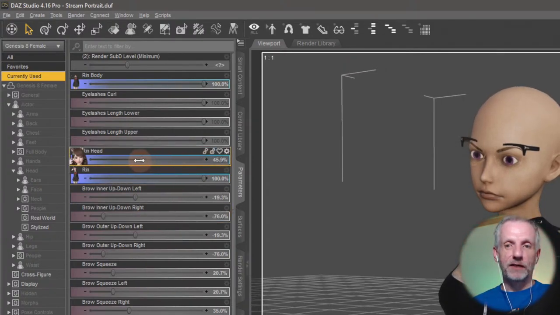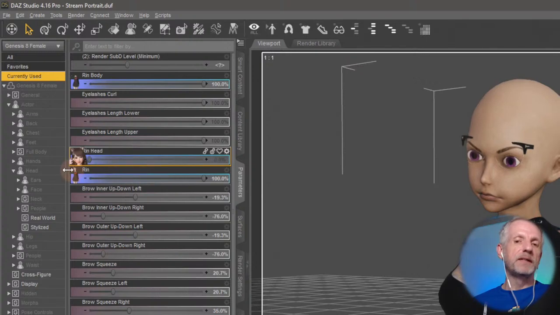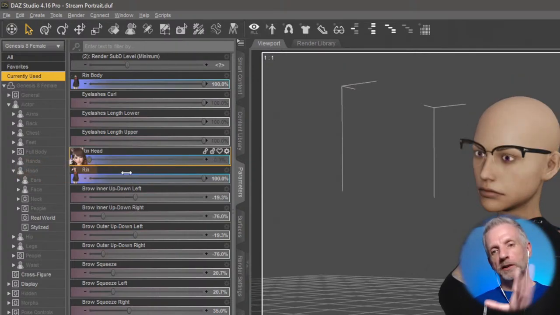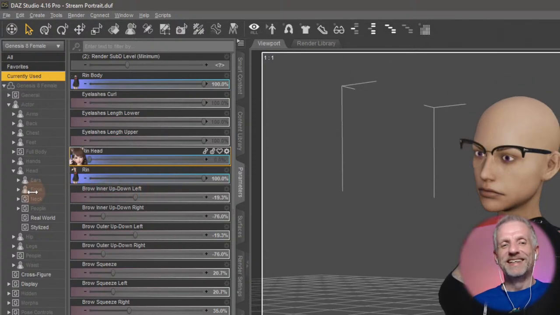So I'll go and left click and drag this, and there's my anime head goes back to where it was. So yeah, these glasses, typically I would go, if I wanted to use them on an anime style head, I'd go and take them into ZBrush or into Blender and just fiddle with it, or into Hexagon. And I think, did I explain this in a previous video? I'm sure I have. But for now, I'm going to go and dial the Rin head out.